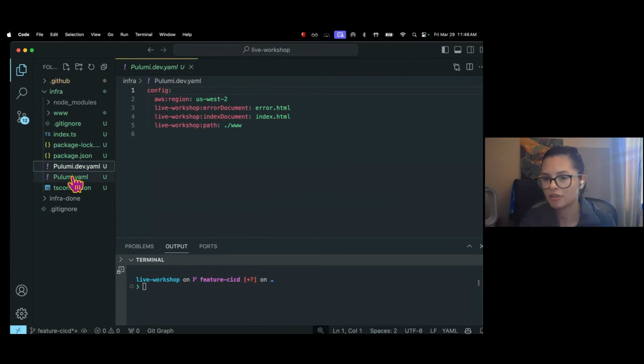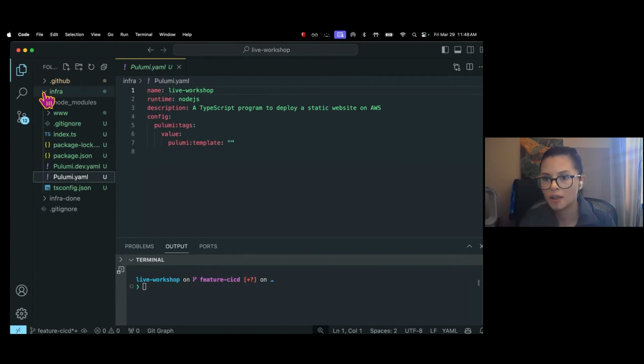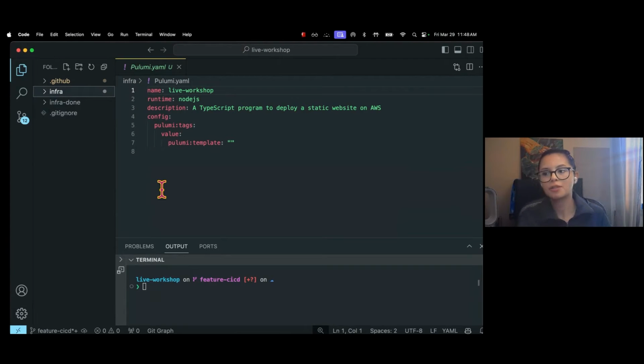Where we have our stack file, our YAML file, and whatnot. Of course, part of DevOps means using source control. We are using GitHub. So in order to use GitHub Actions, we have to follow the process for that.